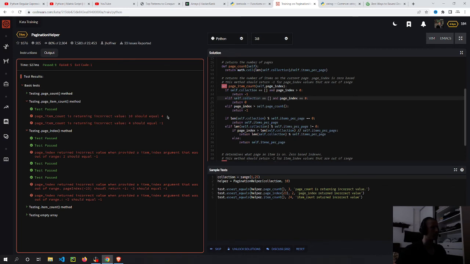And this is also incorrect. That should equal 4. So what am I missing here?